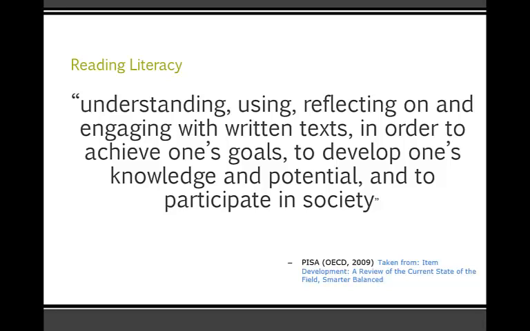So that's great because it says reading literacy, right? So that's literacy of a specific type of text, of written text. And in science literacy, as we established back in What is Text, we need to consider a broader range of text because we use a lot of different things as text in science. But that literacy is still understanding, using, reflecting on, and engaging with different types of text in order to achieve one's goal, develop knowledge and potential. And so it's a pretty common literacy definition that we're able to found our discussion on.